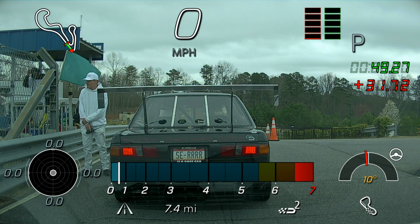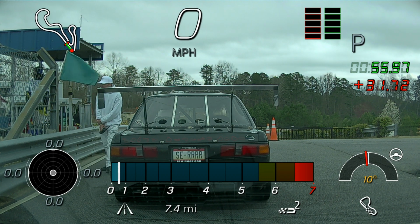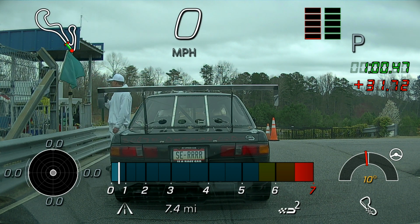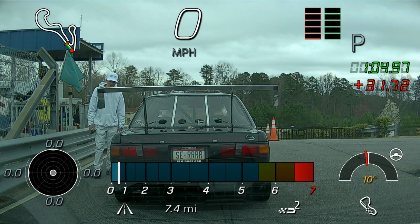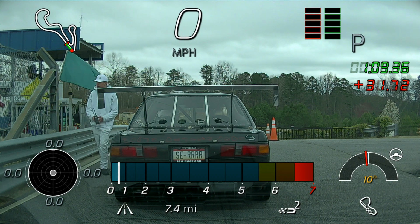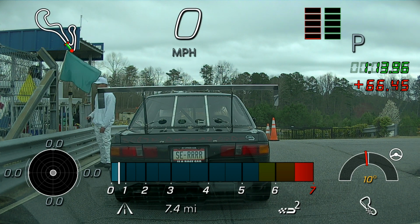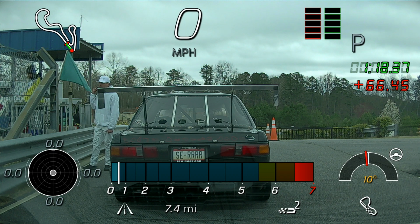Okay, so while we're sitting here, other than turn 12, which turns into 13, 14, 15, that you were saying really made more sense, did turn 6 make a little more sense to you? Yeah. We're staying left, we're braking, and we're turning in later, so that allows us to have a little bit more room on that left-hand side. Right. In fact, on maybe one of the laps, I didn't even use that extended track exactly. And that's where I always say, we drive to where the car takes us.